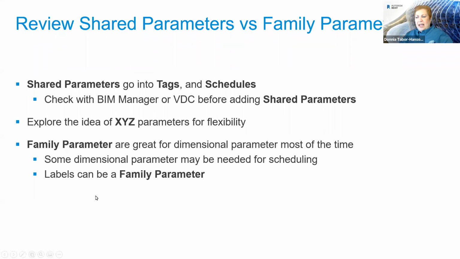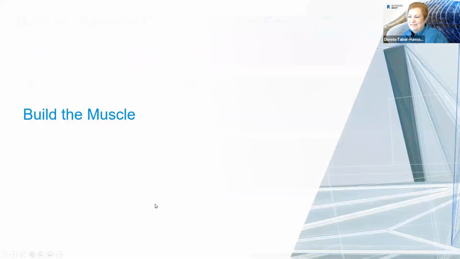Labels is something I think I may have mentioned before as being something that had to have a shared parameter. It can be a family parameter. I used a family parameter last week. Someone wanted a label on a table that gave its width and its depth, so that when they put the table in the plan view, they could see what width and depth it was. And they also wanted the same thing for shelving. I'm going to put that on my tips. I need a tips and tricks day. Yeah, that's going to be one of my tips and tricks, how to do that. Okay.